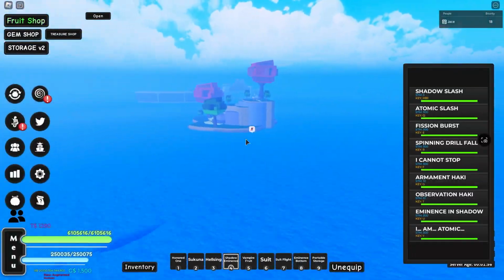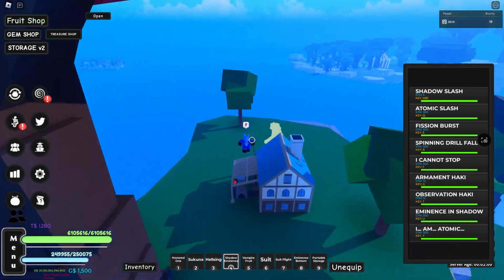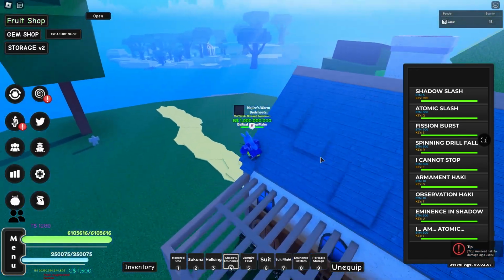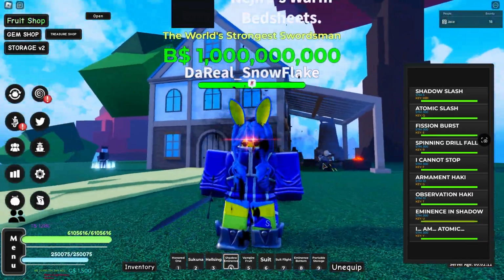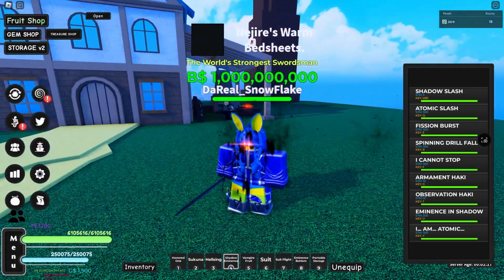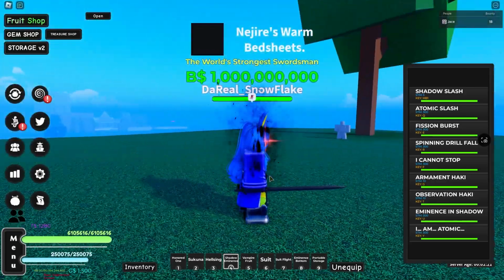And then moving on to the mode, which I will put the buffs on screen because I don't know them currently. We have Eminence and Shadow. Hopefully this is pretty cool. Okay, so here's the mode. So it looks like you just get red eyes, which is okay. A lot of the modes give you a bunch of stuff, like the Berserk armor, which I don't really like because it kind of ruins their avatar.